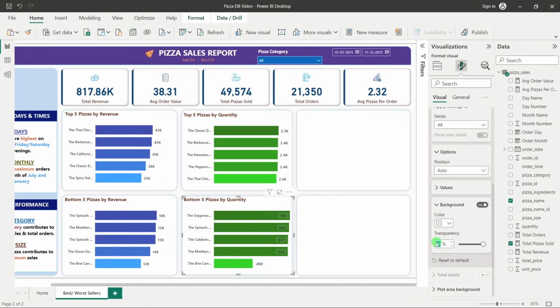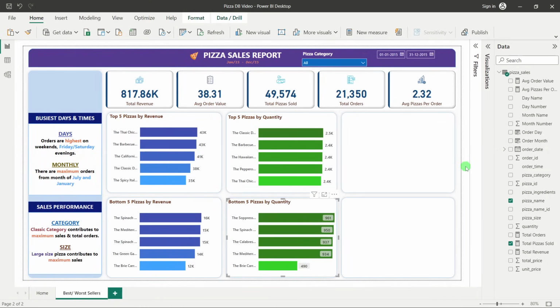We will reduce the transparency to 75%, or we can reduce it more to 60%, 50%, or even 30. This looks good. The values are perfectly visible for us. So this is the bottom 5 pizzas by quantity.